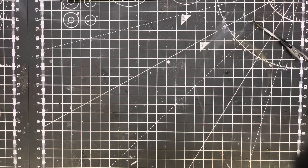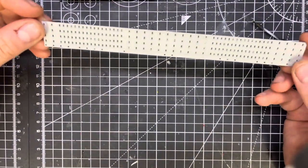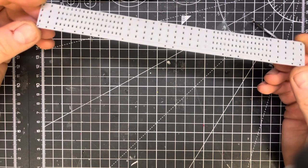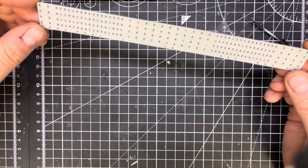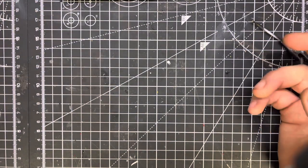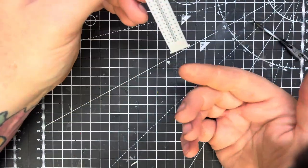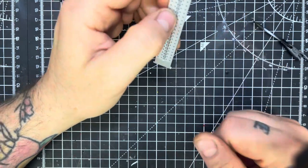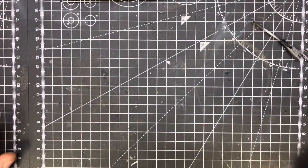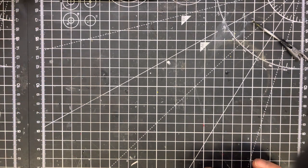Right, I can't think where I left off in the last clip, but I've got these. They're painted Mr. Color aluminium. You have to excuse the neighbour's dog barking. But yeah, usually when you rub them, this comes off, but these have been cleared in Tamiya XF-86 flat clear. I've done quite a bit of painting and all that off camera.